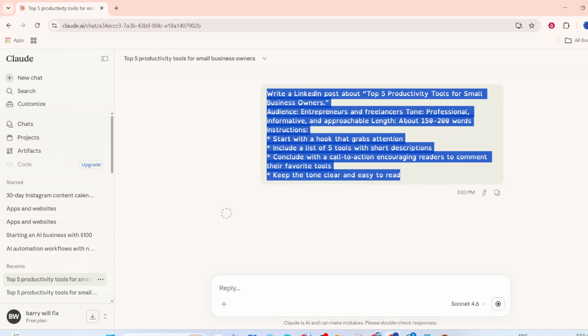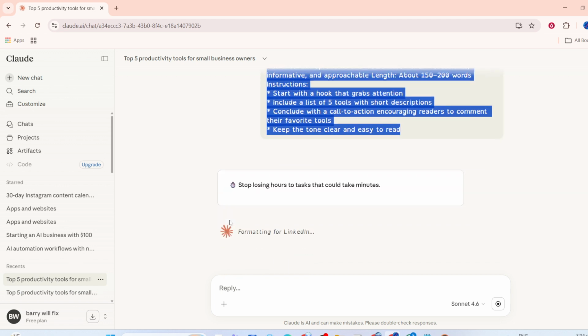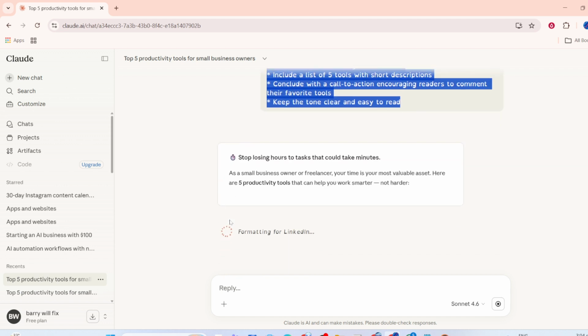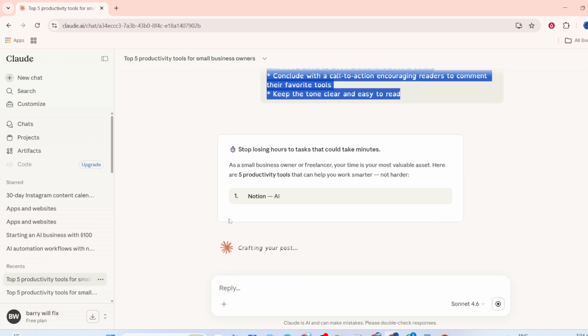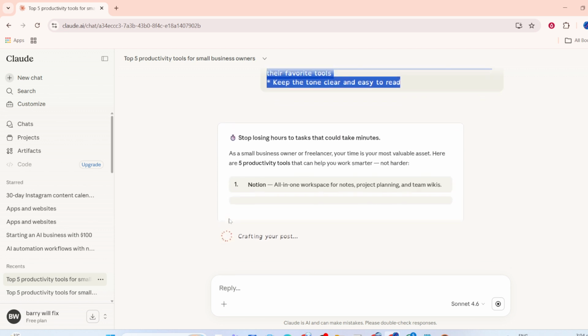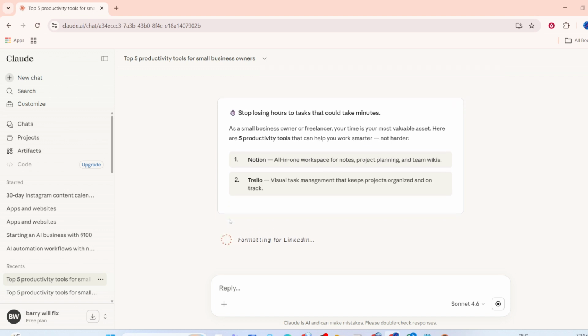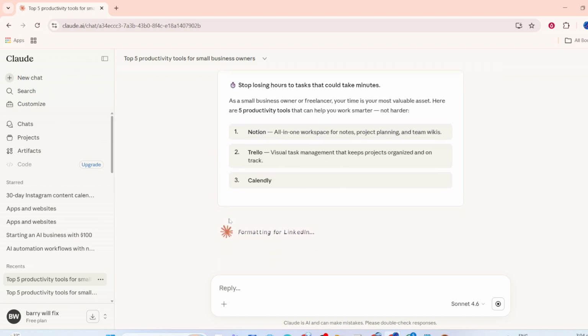Set the tone you want: professional, friendly, motivational, or informative, and include the desired length, like 120 words for a post or 600 to 800 words for an article. A simple example could be: write a 150-word LinkedIn post for marketing leaders about current B2B trends in a confident but friendly voice.